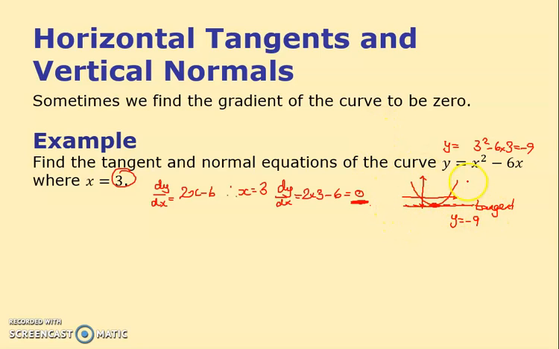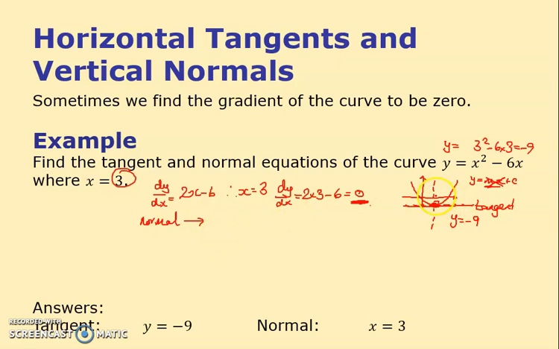Remember, what we really are doing is finding an equation of the form y equals mx plus c, and there's no gradient, so all of that effectively disappears, and it's just y equals a constant. Now, just bear in mind, the normal to this goes straight up and down, because it's a right angle. So if that's a horizontal line, this must be the vertical line. So the normal will actually be straight up and down, and you write that, and you notice why I've done it, x equals 3. So we knew it crossed this point here.